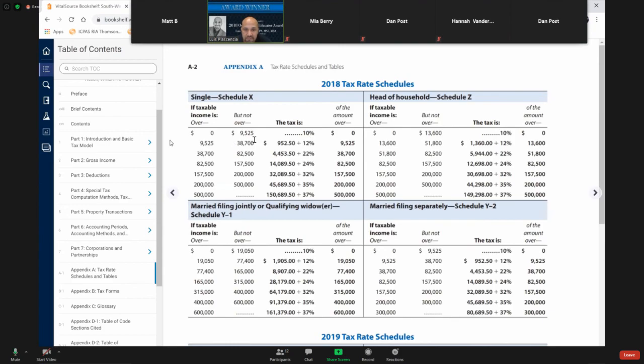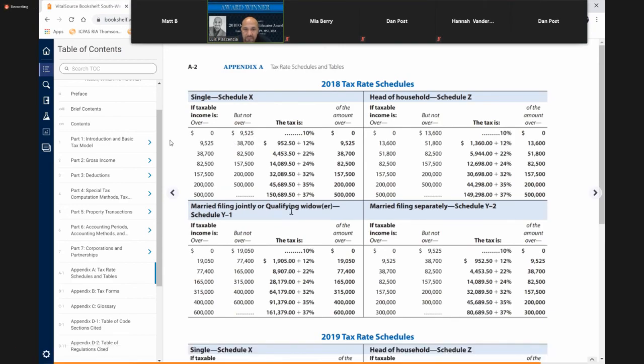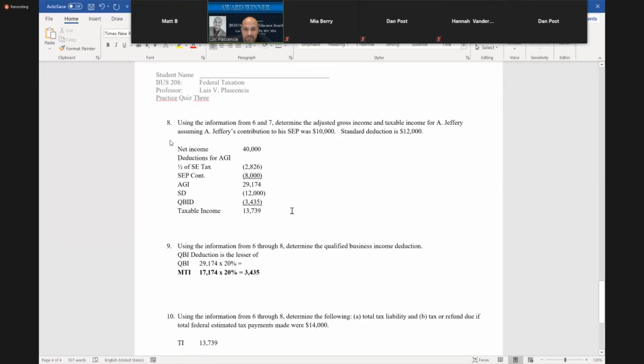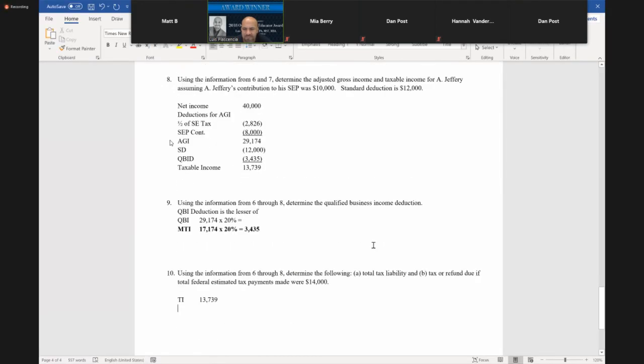Question about the problem. That 14,000, is that how much taxes they paid or how much they estimated their taxes to be? Hold on. Hold that question. That's a very important question. That's a very good question. But we'll get there. So 9,525. By the way, I'll give you a hint. These are federal estimated taxes. I don't know if that helps.